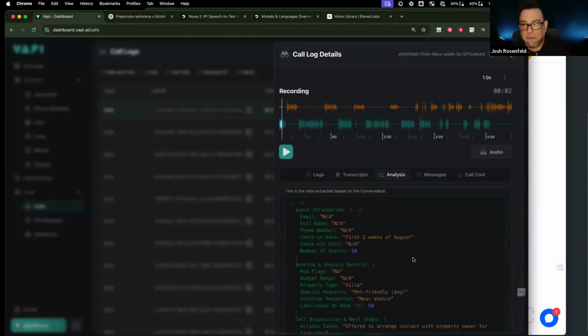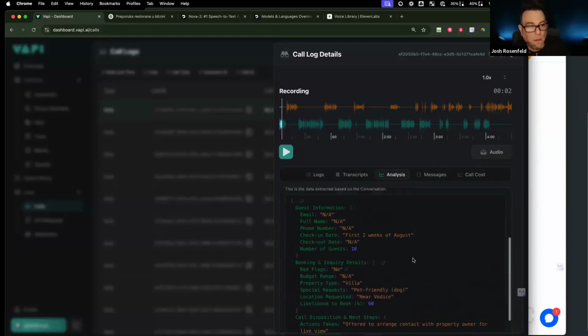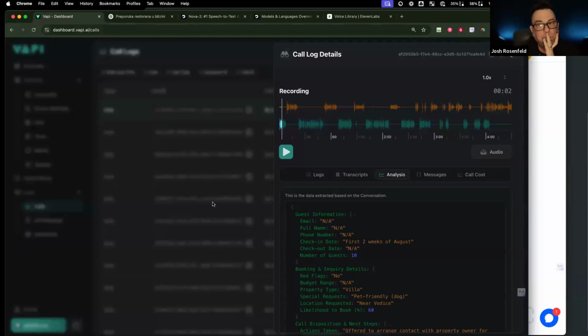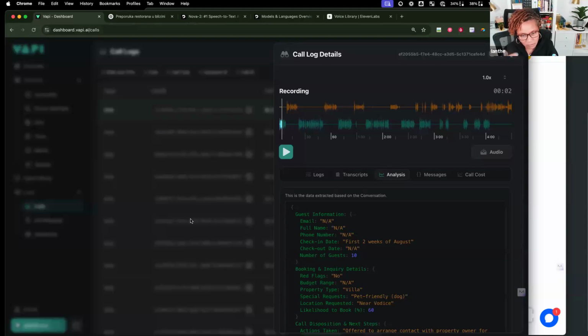Look at the data that it extracts in a JSON file. Look at that. I was going to ask, can we build something to get, for instance, their name and email, not for the cleaning, but for the property management? We're going to go to Make, 100% mostly Spanish speaking people, and that would be great to get their name, the phone number, and whatever else.